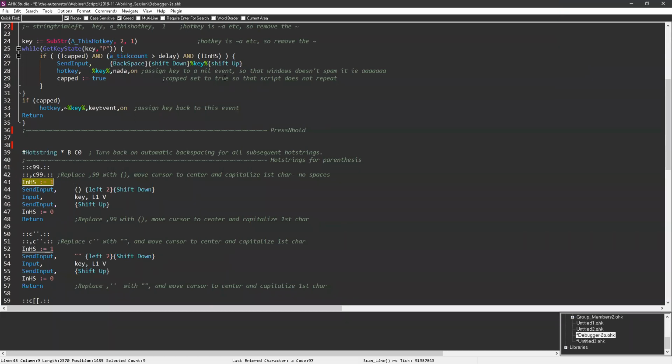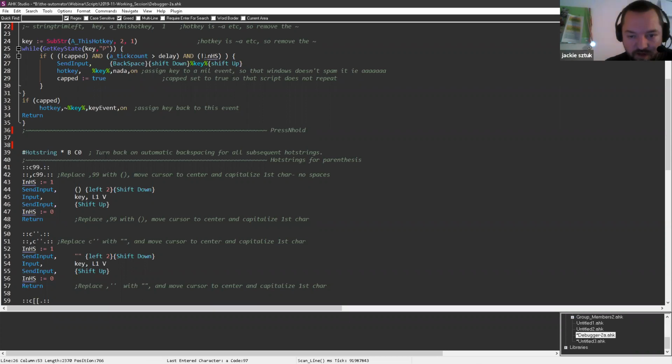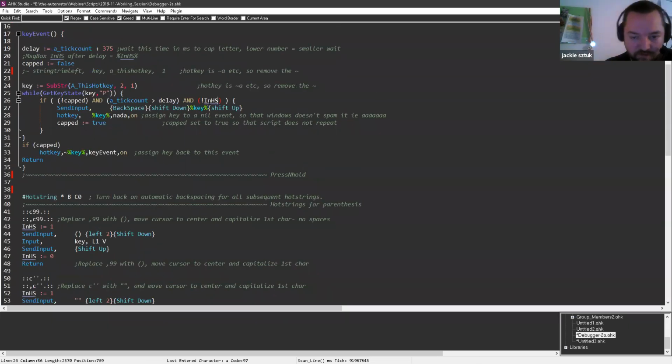Because you up here have not in a HotString, so that's the 0 down here. So when your HotString has done what it needs to do, then this, okay, fair enough. That should work.